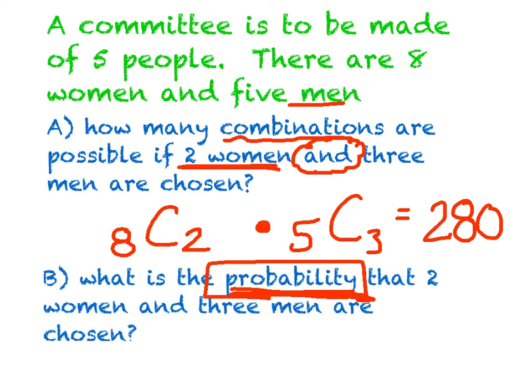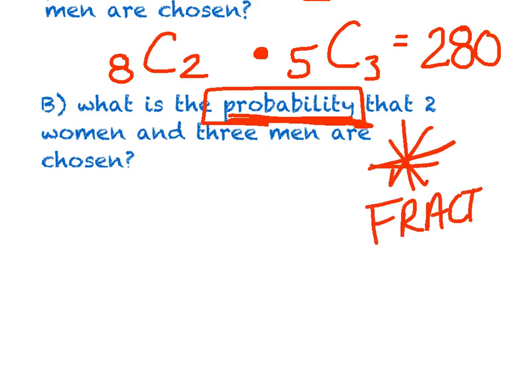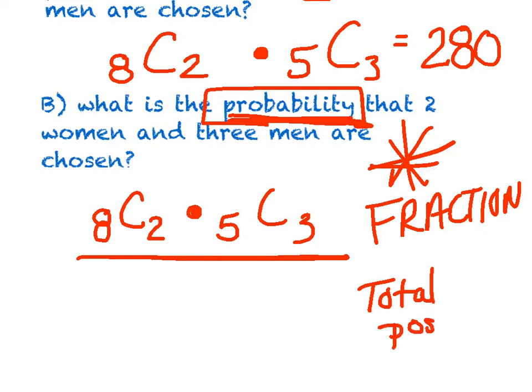And here's what has to stick out to you. Your answer for probability has to be a fraction, just like we've done the previous 10-15 minutes here. You've got to have a fraction. All right, so what I'm looking for is still going to go on top. I still have to choose 2 women and, there's my multiplying, 3 men. That's not changing. The total on the bottom is what's going to change. Remember, this is the total possible that goes on the bottom.